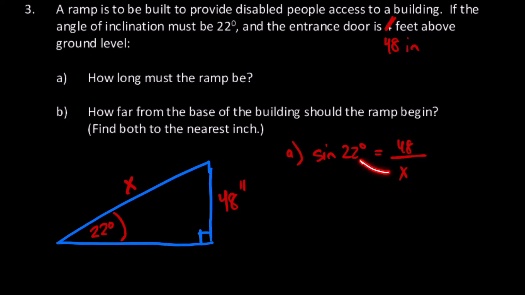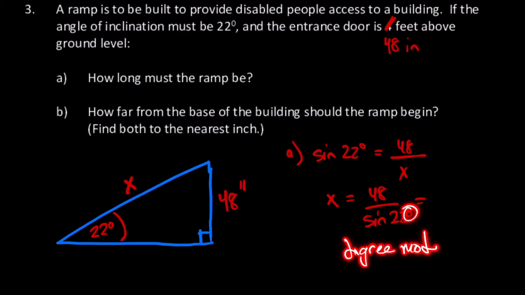When x is down low, switch and go. All right, remember that's a proportion. You can interchange the extremes and the means. So x is going to be 48 inches divided by sine 22. It's already in inches. All you have to do is plug this into the calculator. Please make sure you are in degree mode. You have to go back and forth in this unit. All right, once you're in degree mode, I will plug that in and round to the nearest inch. For that ramp length, I got 128 inches.